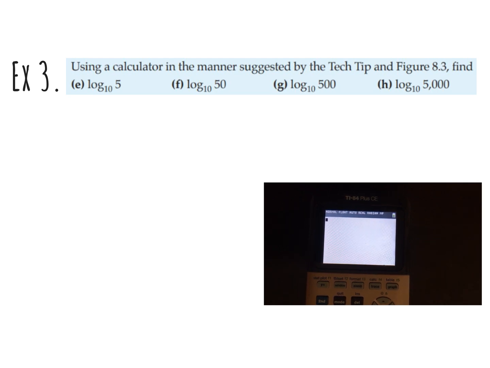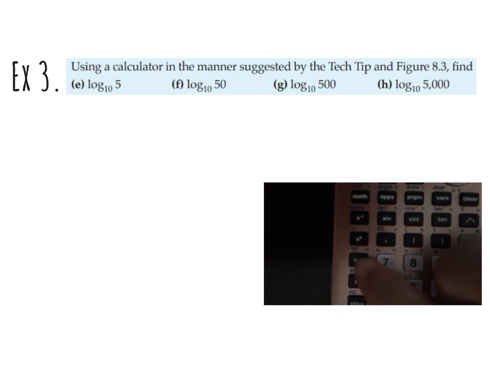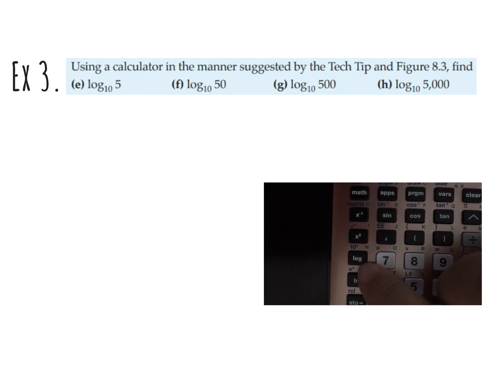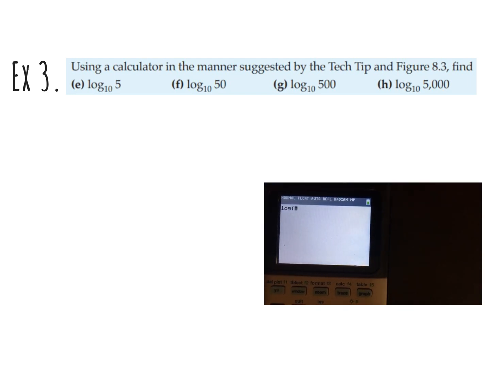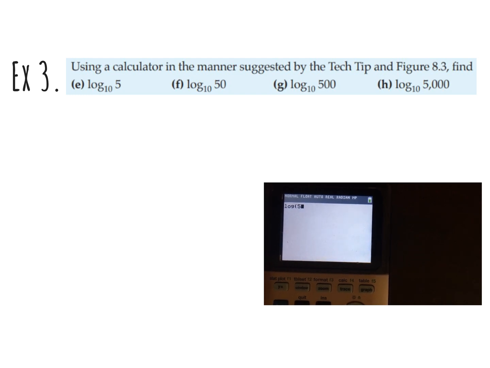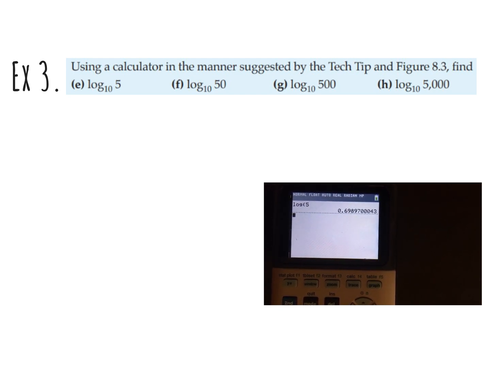Okay, in this next example, they're wanting you to use a calculator. And so anytime you have a log base 10, if you go to your calculator, you're going to just use this button right here. This is the common log button, so if you type in log, and then you can just type in that number 5. Okay, so our first answer is 0.6989, and I would have you round it to the nearest thousandths, but because that 8 is in the thousandths place and we go 9 after it, that means we're going to round it up, so it would just be 0.699.